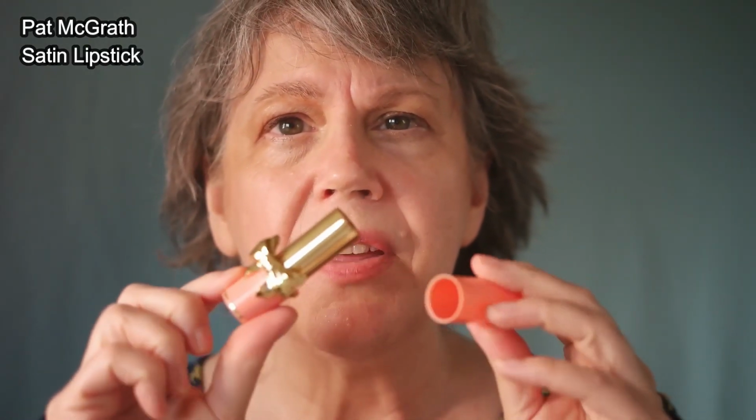So now let's move on to lipsticks. And the first one that I want to talk about is the Pat McGrath Satin Lipstick, which is $30. This was just released a few months ago, and I have seen very few people talk about it. I think that the reason for that is because a lot of people are not very impressed with the case for the lipstick. So I feel like this is a full-size lipstick, but that the case is a little bit on the inexpensive side, and that the reason for this is because they wanted to bring down the price somewhat and still maintain the quality of the product.